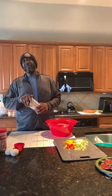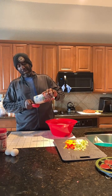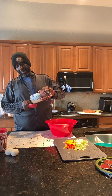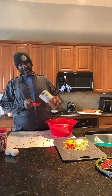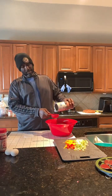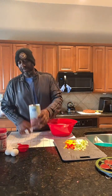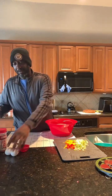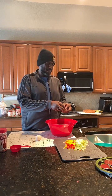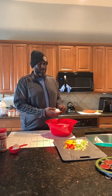I take my trusty Great Value bread crumbs. You can use regular bread crumbs, Italian, whatever — you can use pork skins, I've used almond flour. I've done it all depending on what I was trying to do. This is a third-cup measure, so I need three of these. One, two, and three. Just like I did earlier with my meatless loaf, I take my two eggs. Just crack them in — don't mix them up or nothing. Make sure you don't get any shell in there, and throw it on in.